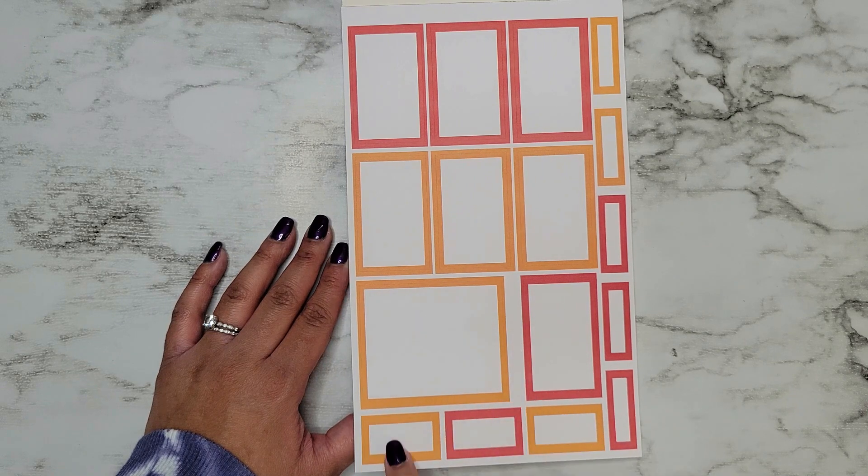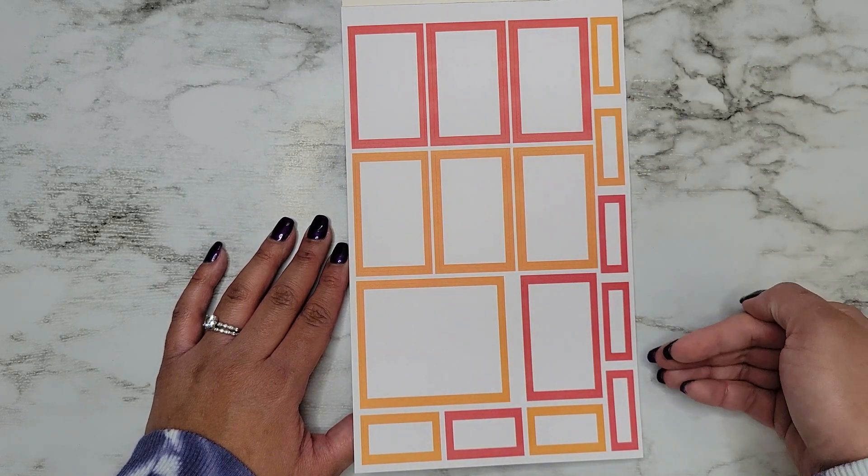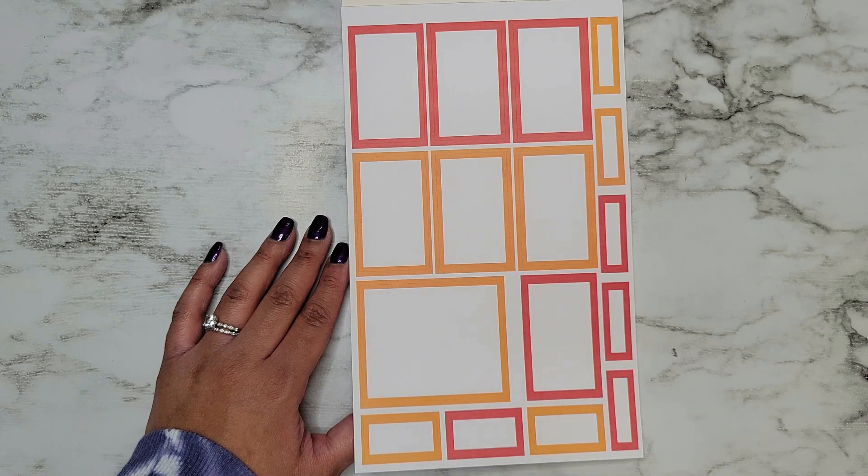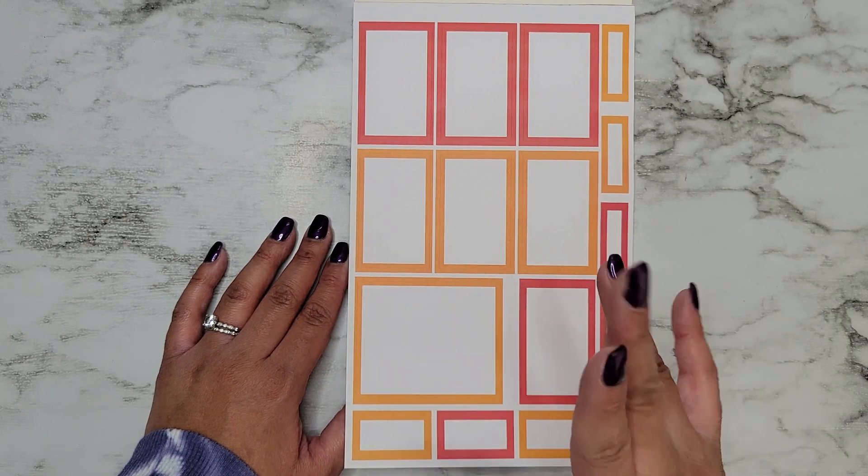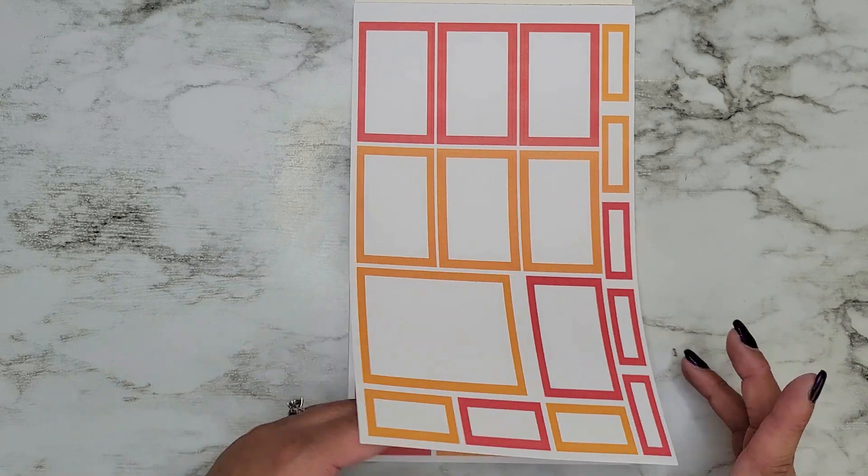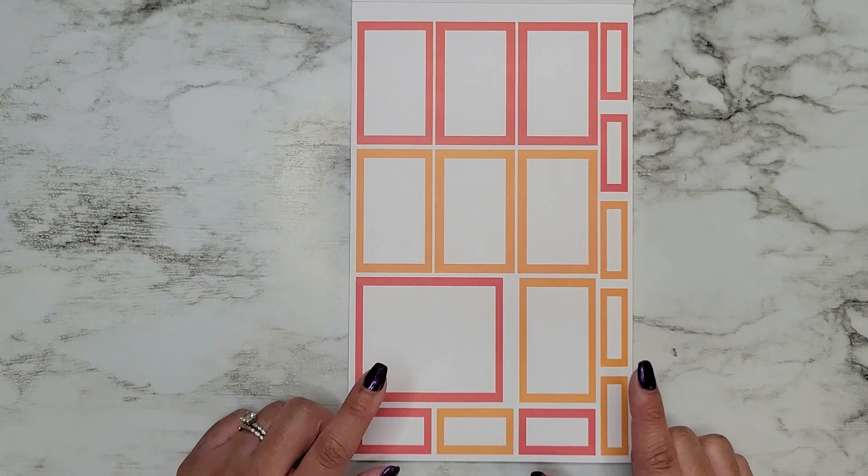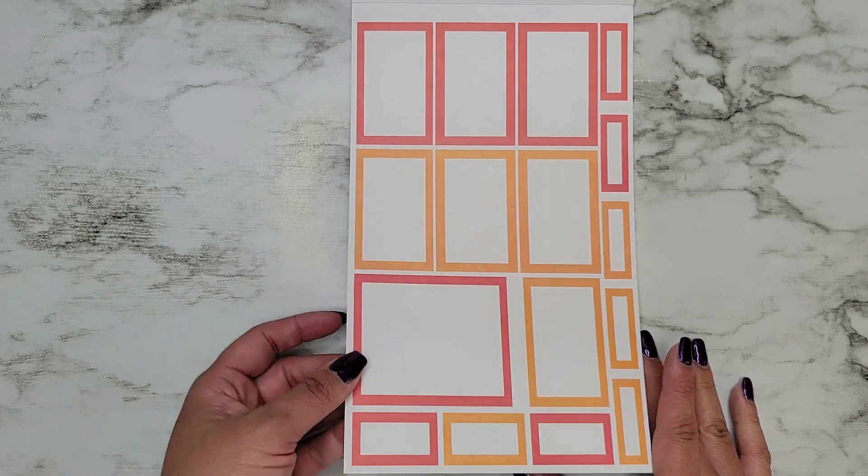You're going to get two pages and they're going to have the full boxes on them. These ones will always stay the same, and then these all around the side are going to alternate. That way you're getting the red up here, this is going to be orange and this is going to be red, and then these are going to swap so you're getting around the same amount of stickers per color.